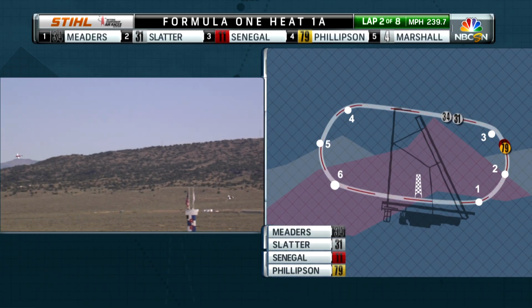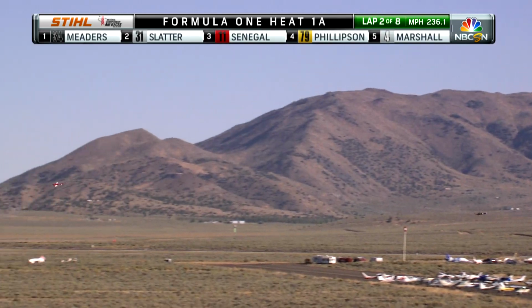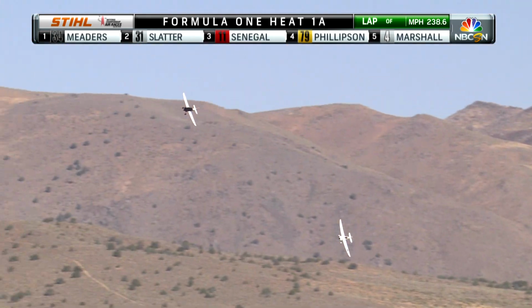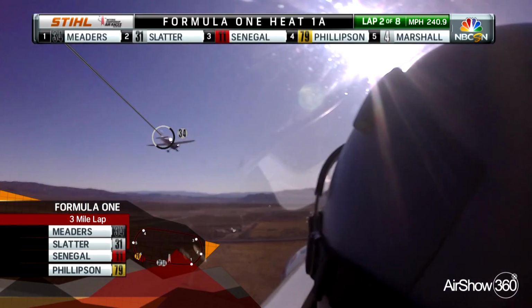These airplanes are all monoplane design, meaning the single wing. They have to have a minimum wing area of 66 square feet. They all have fixed landing gear. Again, we talked about the fixed pitch props. They can run any pitch prop they want. But keep in mind, just like riding your bicycle, if you start out in first gear, you're going to get in the air quicker and have a quicker start.